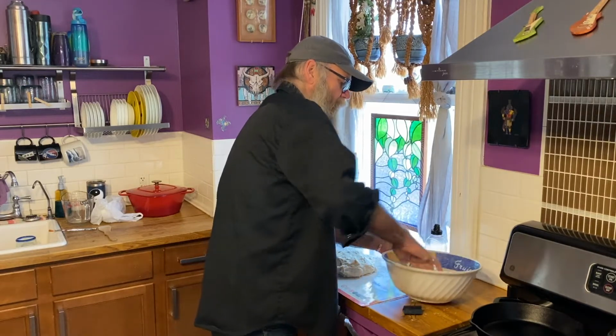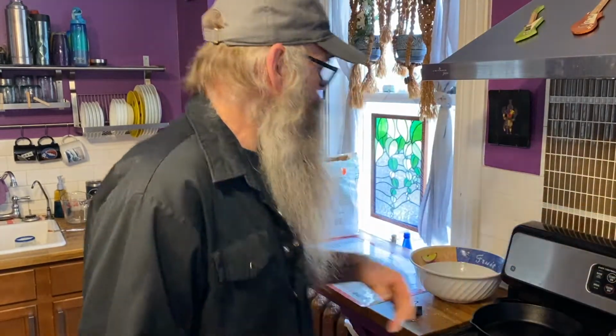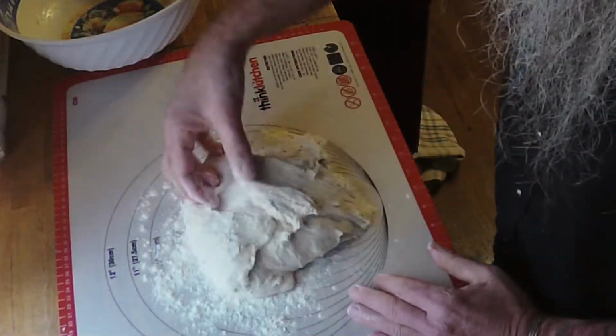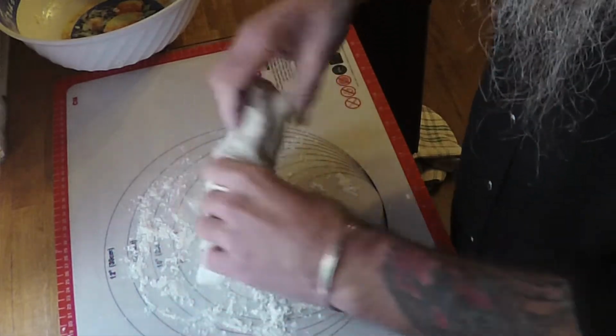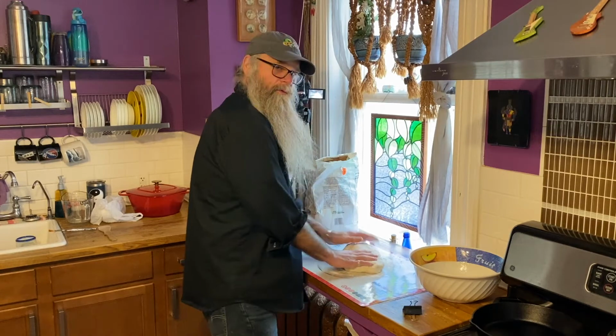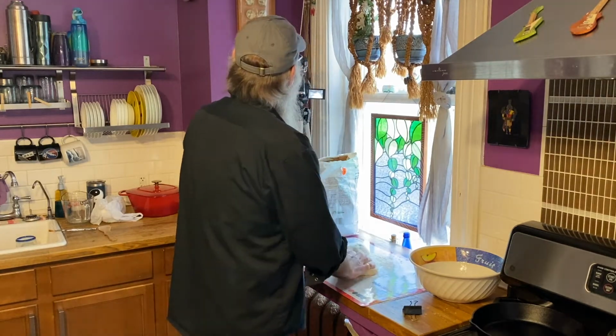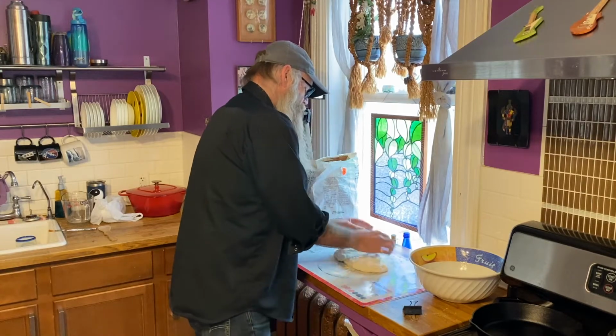Okay, so we're all oiled up there. Just a light covering of the oil, not too much. Now we're going to take the dough and just sort of work it around here a little bit. It's going to be very sticky. Like I said, you want to get some flour on it. It's easier to work with the flour. And then what we're looking for here, we're going to separate.